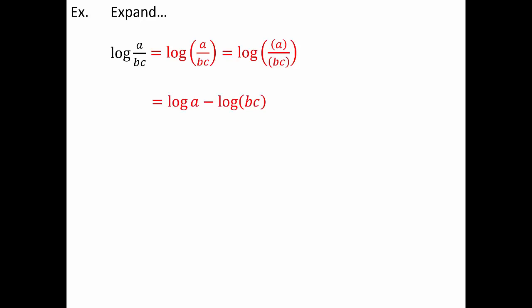So when I break this up initially, I'm going to have log of the top minus log of the bottom. I also recognize BC is still a product unto itself, so I can break that up into log of B plus log of C, and I bring down the log of A minus with that problem. Now hopefully immediately when you look at this you recognize there's a problem, because this time if I put the parentheses versus if I don't put the parentheses, those are two very different problems.